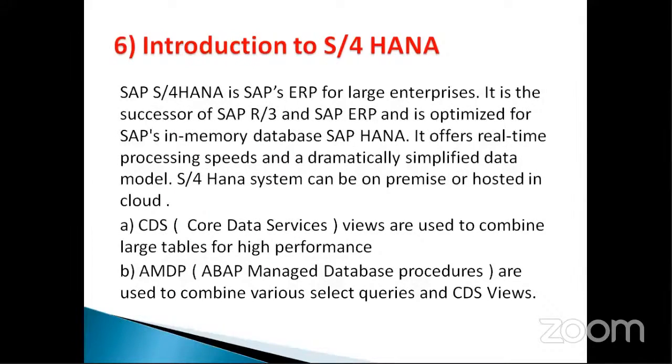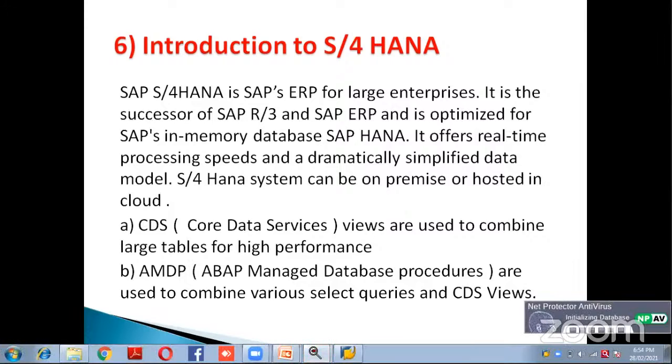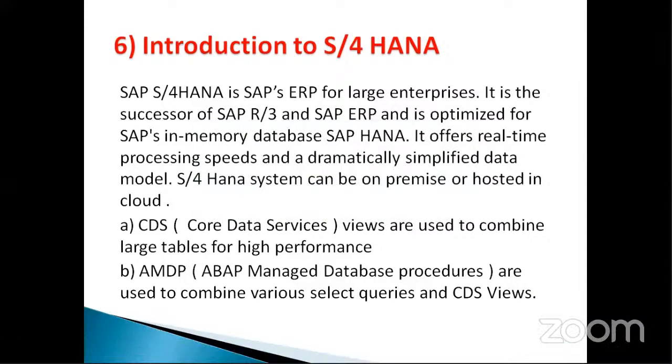Yeah. So we'll move to a brief introduction to S4HANA. S4HANA is SAP's ERP for large enterprises. It is a successor to SAP R3 and SAP ERP, and is optimized for SAP's in-memory database. As I told you, SAP ECC doesn't have its own database. SAP HANA has its own in-memory database, which offers real-time processing speeds and a dramatically simplified data model. And SAP S4HANA can be hosted on-premise or also on cloud.